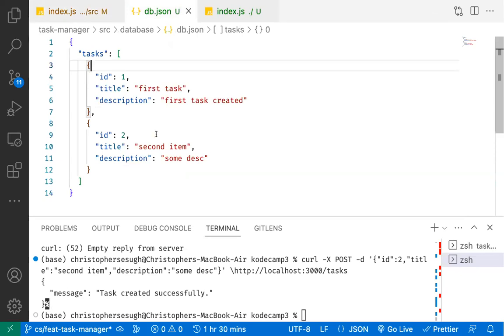It is sweet. Can you see how we handle this? Our tasks array has the item we added, with the description. This is sweet.